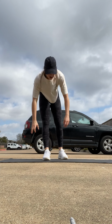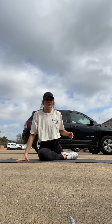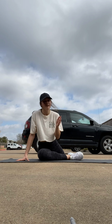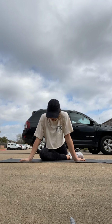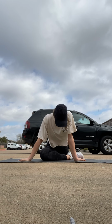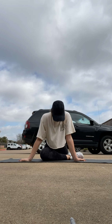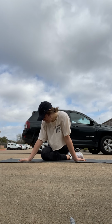All right, so for our first stretch, when you get into a pigeon, make sure that your foot is not 90 degrees but a little bit further out towards whichever wall you're facing. Make sure your hips are squared off and lean forward. Make sure you're getting a nice hip stretch. You should feel this in your butt and your hamstring.